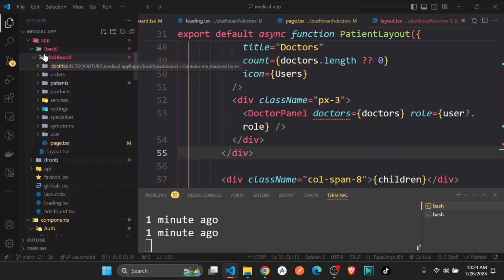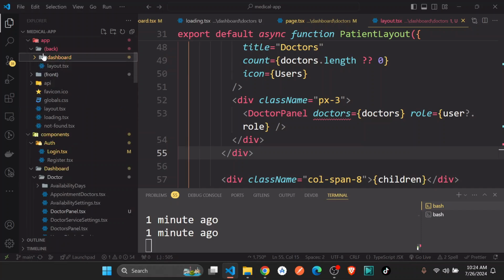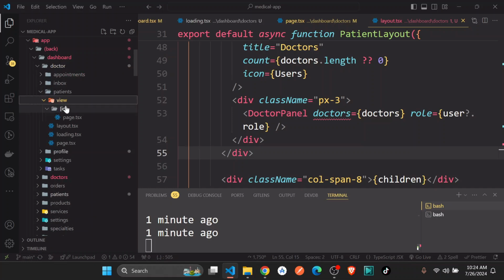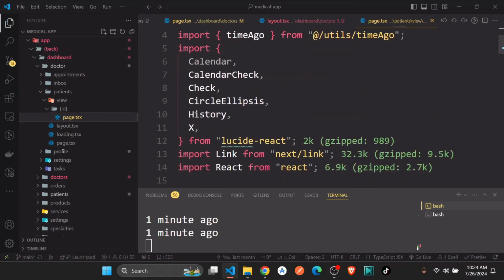I don't know how we don't have doctor. Okay, doctor is here. There is this view for the patient. I don't know if that is the one we have.